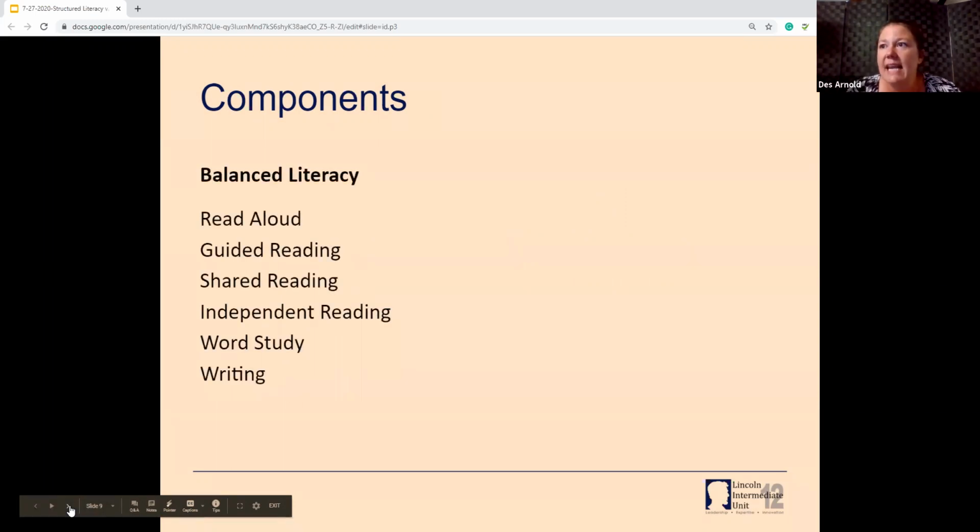So in balanced literacy, we have a read aloud where the teacher reads to the students and then asks questions. Guided reading groups where students are grouped according to their reading level and then read guided reading leveled texts. Shared reading where students read together. Independent reading where students read on their own. A word study of some sort. This could include a phonics lesson, but not all word study components are phonics lessons. And then some sort of writing. Encoding to go along with the decoding lessons.